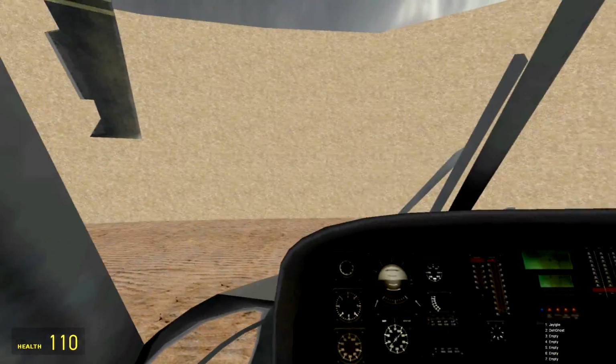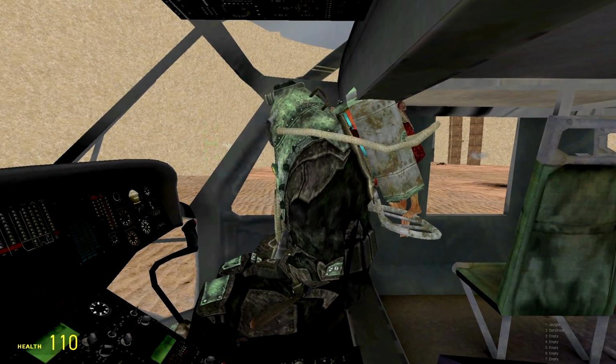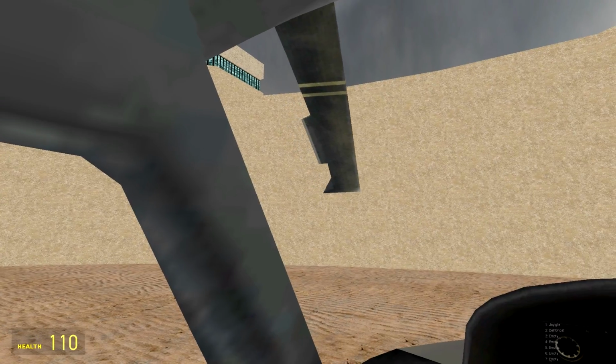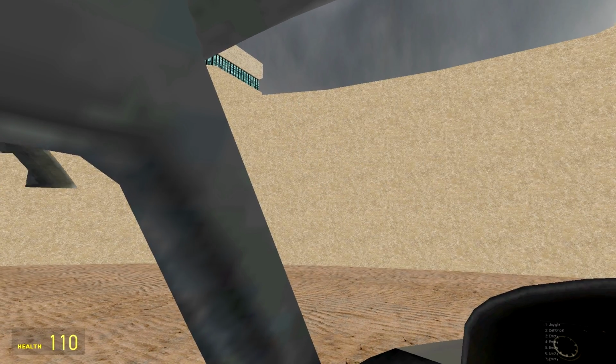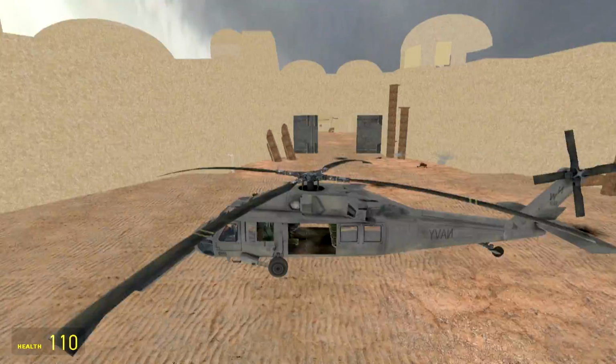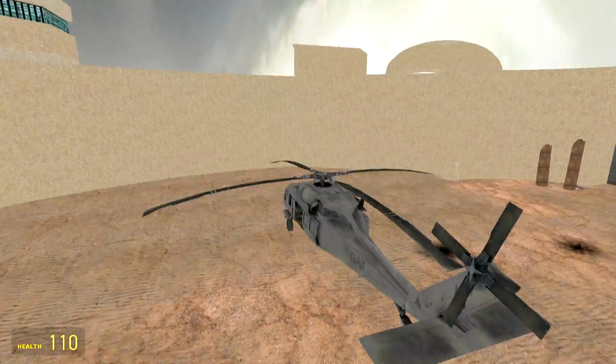Okay. So, the first thing you wanna do is hit R. And then you start up the engine. Your face has to be focused. Just hit control if you wanna look at the helicopter.